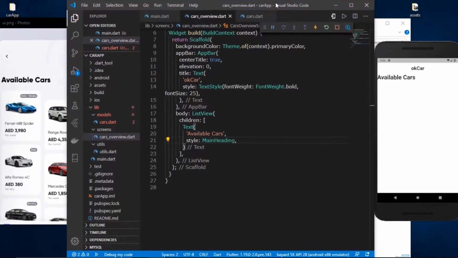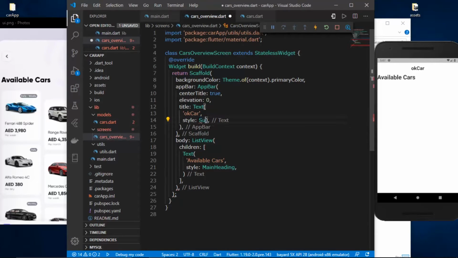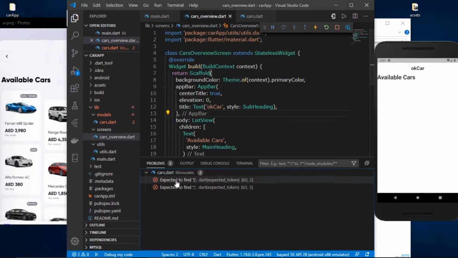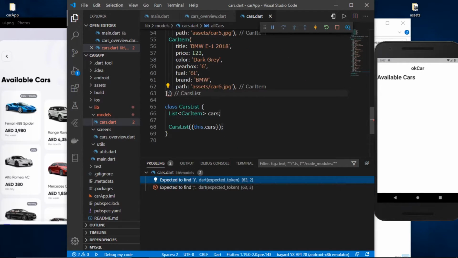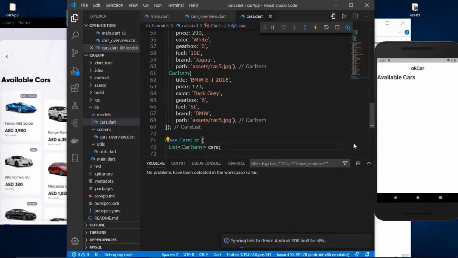And also we can add this to our title in our app bar. So just replace the text style widget and call it sub heading. Okay, so let's save it. And okay, so here it is showing an error. So yes, we have an extra bracket, so let's just remove it, and we're going to save it. Okay, so here are some errors. Okay, so we forgot a semicolon over here, and we'll not use it after this square brackets.